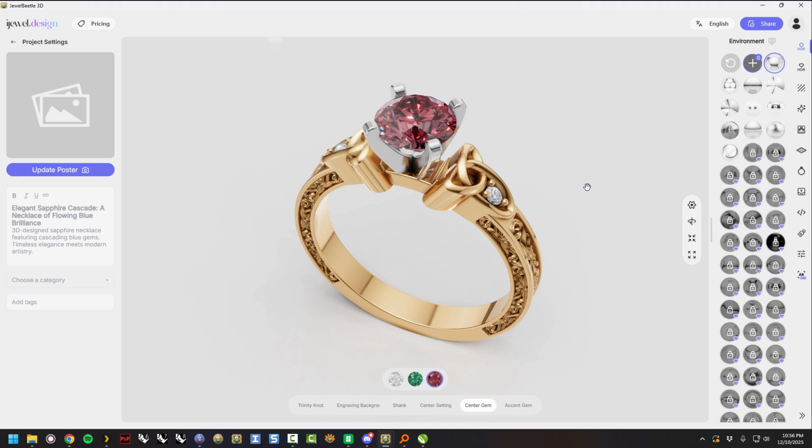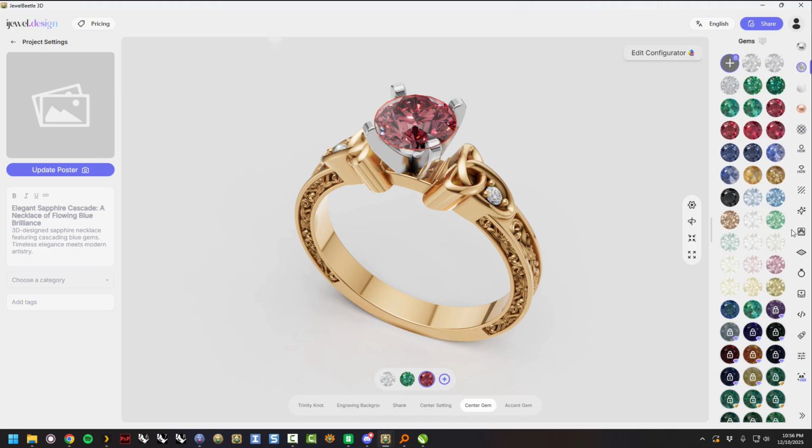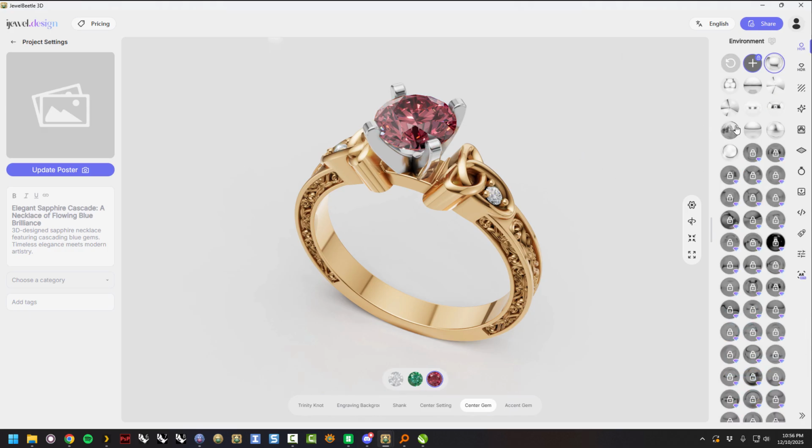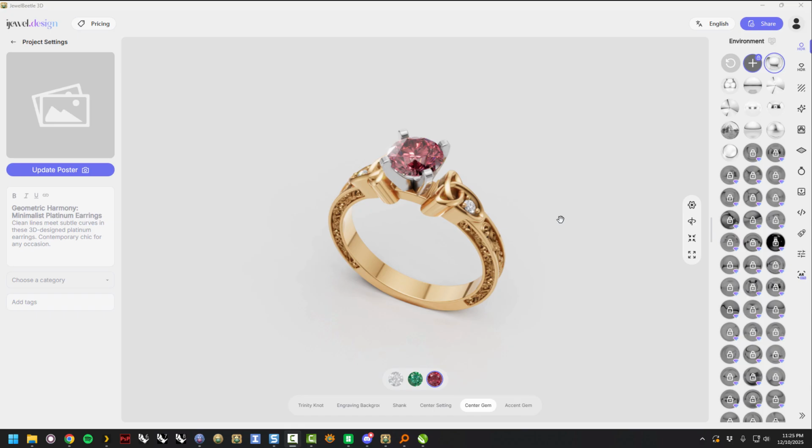So you notice when I don't have something selected, I get these options. When I do have something selected, the options do change. Let's go ahead and keep going. So there's the HDR for gem environments. Let's go down. I'm going to skip backgrounds for a moment, and I'm going to go to scene presets.